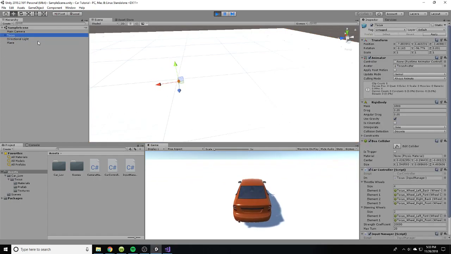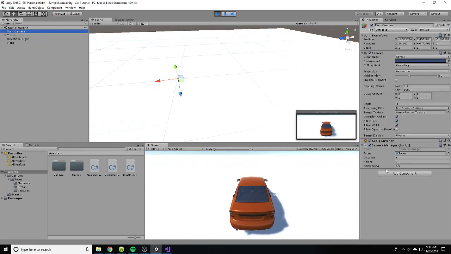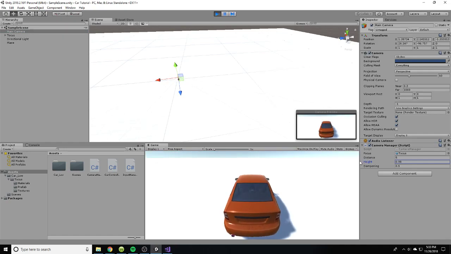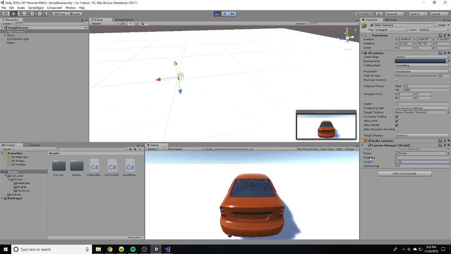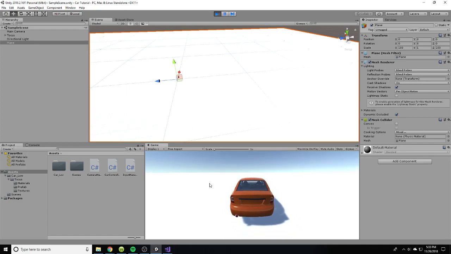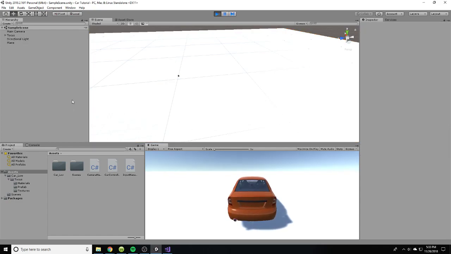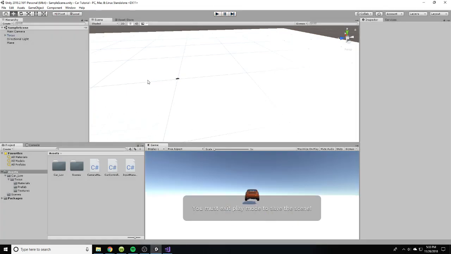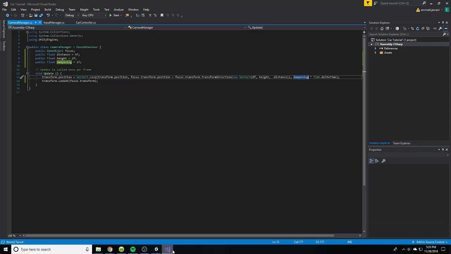And actually, I just want to take a look at this and see if I can make these values a little bit better. So I want to maybe decrease this height a little bit. I don't know why this is shaking so much. But yeah, we're going to go over some of that stuff in the later videos. But for now, that is for all intents and purposes good enough.